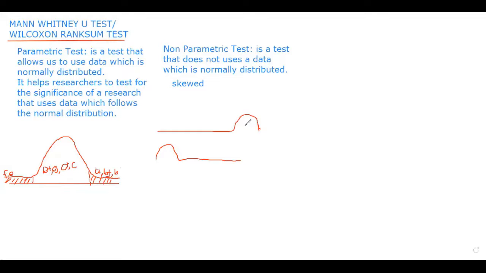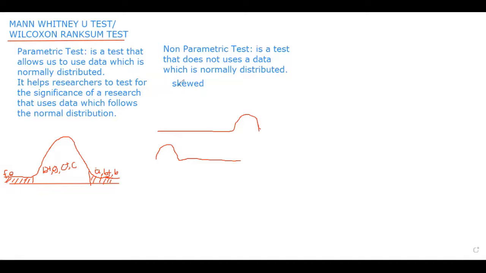And when you look at this one, most of the students will be getting, let's say, A or something like that, or most of the students will be getting E and F. So that's what you call the skewed data. You get it? So the keyword, or one way to identify whether the question we are about to tackle is parametric or non-parametric, is what? The word skewed. So just take note of this.